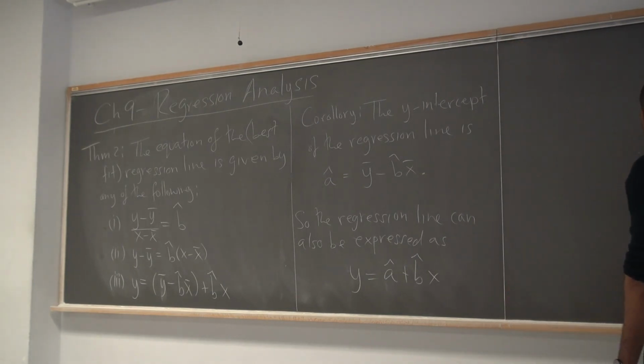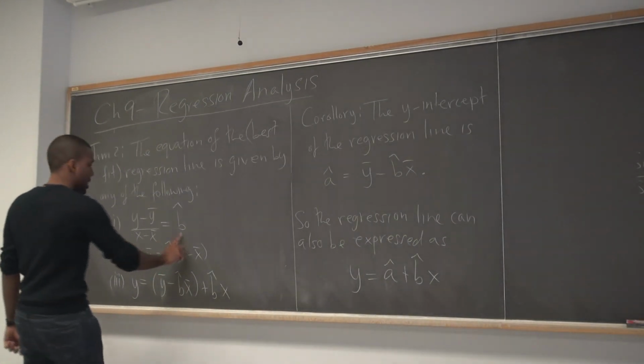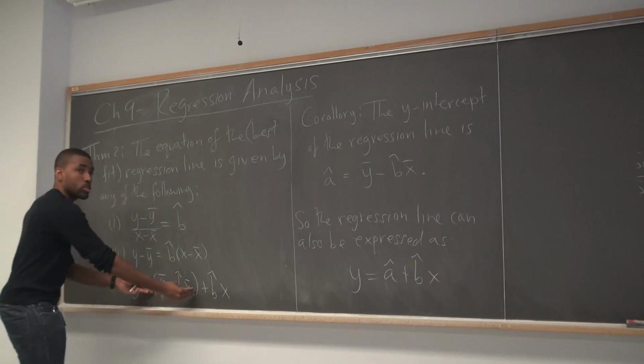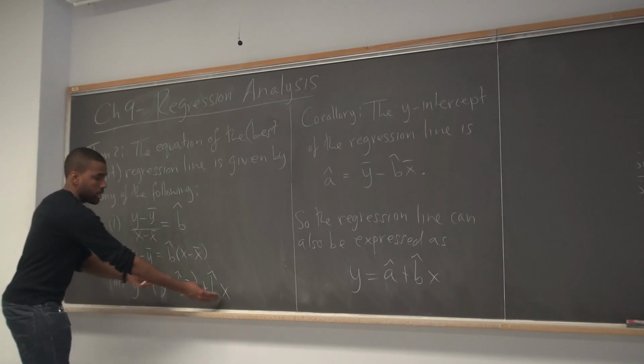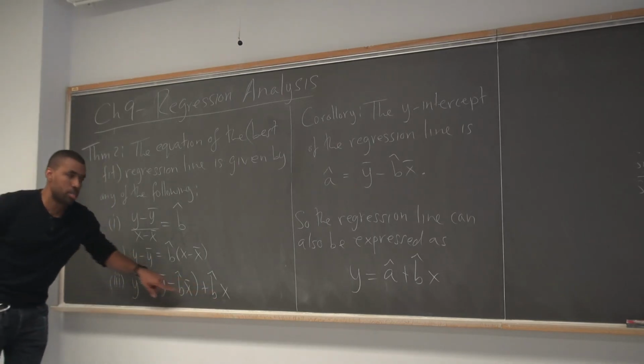For 3, why isn't it just the second equation plus the mean of y? Why is it like y bar minus b hat times x bar? Why is that segmented? Oh, I expanded the brackets. Yeah. And I grouped, these guys are constants, so I just grouped the constants here, and then the guy that's attached to the x I did separately. I just wrote it in y equals mx plus b form.